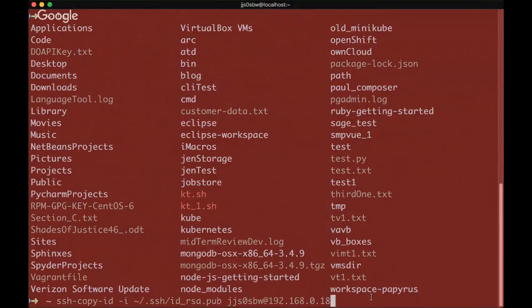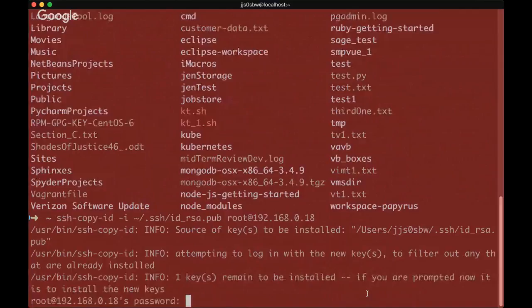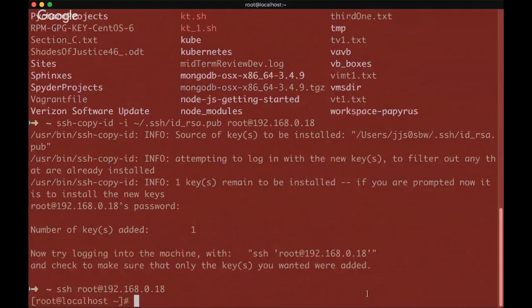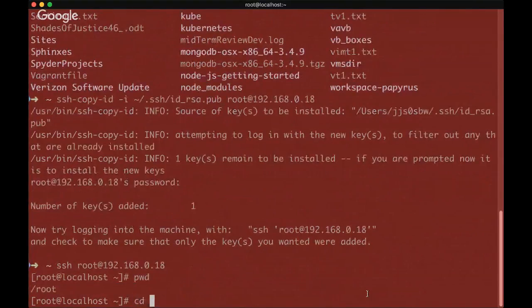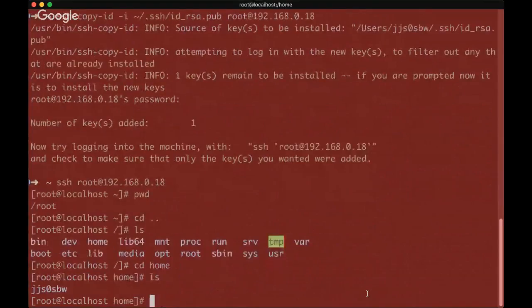And now we'll go through and do the same thing for root on this particular remote server. And again, we'll check and make sure that it works. As I said before, when you're done with this process, we'll disable the ability to log in with passwords. We'll see how many users we have here. One user will have root also, so that's fine. I'll exit out of here.